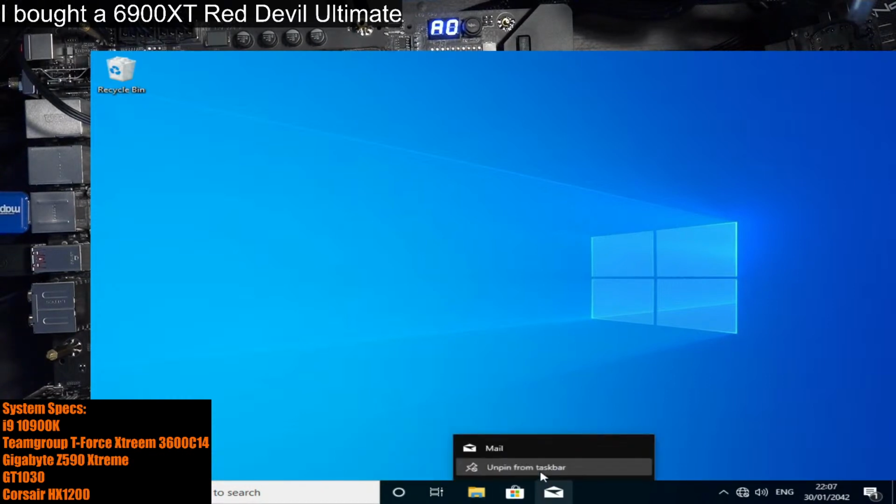Unpin, unpin, unpin. Okay, so fresh OS. Ooh, I have that new desktop wallpaper that I worked on. We could throw that on there. I've not even put it on my USB stick of benching stuff. Where did I put it?